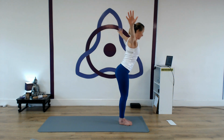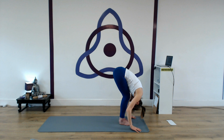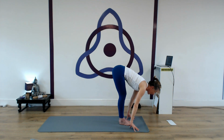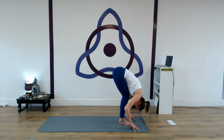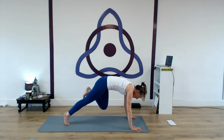Hands to heart space, press through the feet, raise your prayer up, gaze steady to the thumbs. Exhale, burst the arms open, bend the knees, fold all the way forward, chest to thighs. Inhaling, halfway, lift, lengthen, flat back. Exhaling, bow all the way forward, chest to thighs. Inhale, plant the hand, step, right leg, left leg, meet into plank pose.